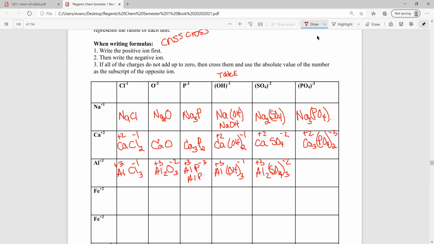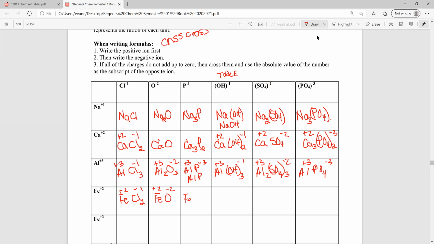And again, my 4 looks like a 9, sorry. And here I have my aluminum, which is a +3, and I have my phosphate over here, which is a -3. So then I don't need to crisscross because the charges are equal. So now I have iron. Iron is a +2, and I have my chlorine, which is a -1. So when I crisscross, I need 2 chlorines and 1 iron. And I have iron, and I have oxygen, the +2, -2. The charges are the same, so I don't need to do any crisscross.